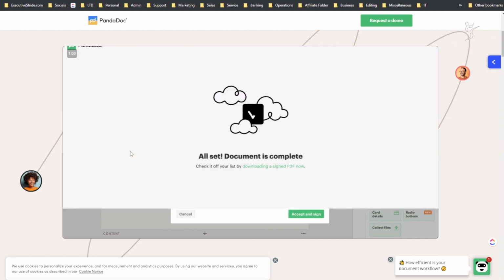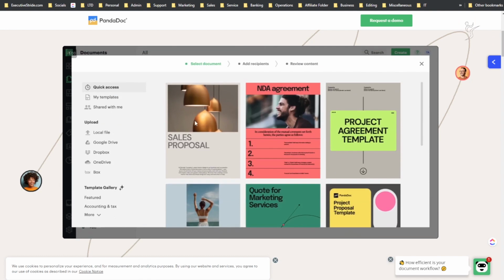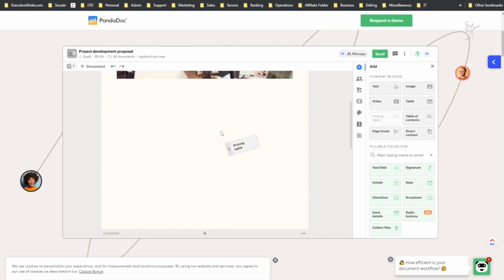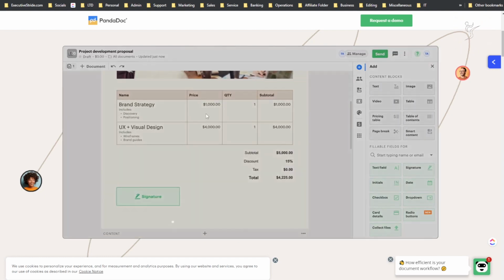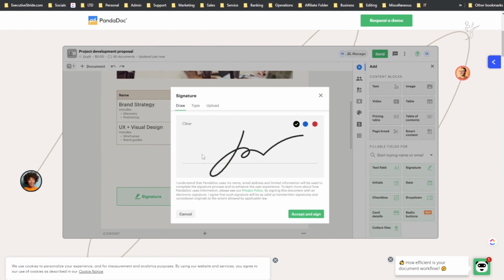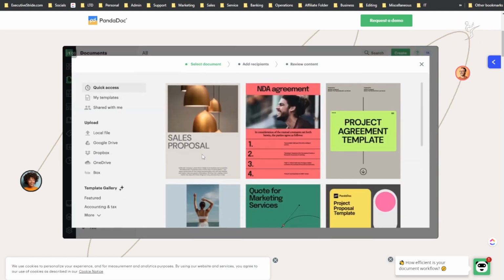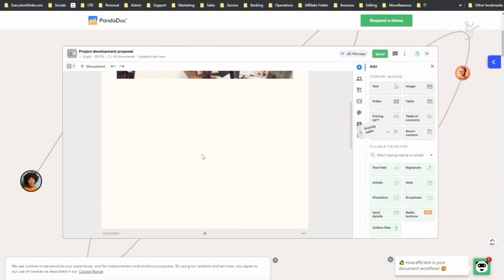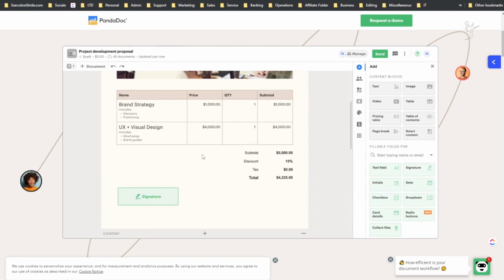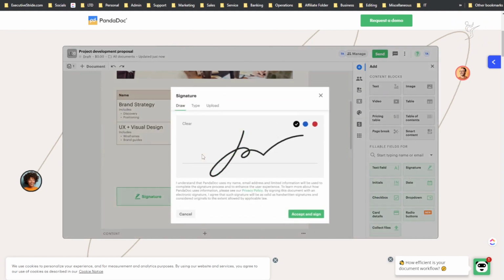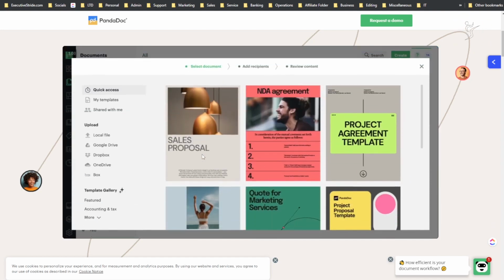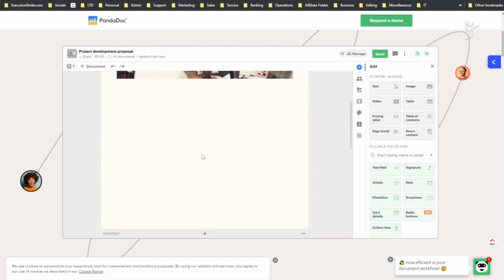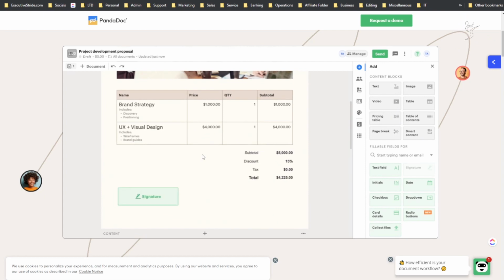And also, you can have it so not only do they just sign, but when they go to sign, they have to select the package they're picking in the pricing table, and then they put their credit card in and it charges them through PandaDoc. So it just streamlines that whole process. You no longer have to collect the customer's card, or get them to go through a checkout form on a website, and then send them the contract, or send them the contract first, whatever. You don't have to do those two steps. It integrates them directly into one and makes the sales process so much easier. So that's why I really like PandaDoc.